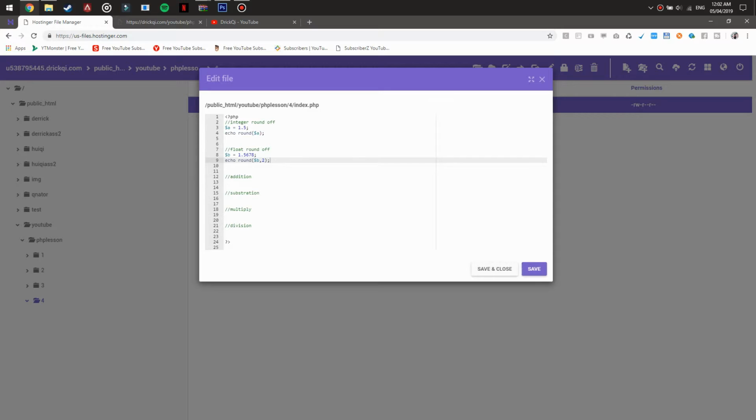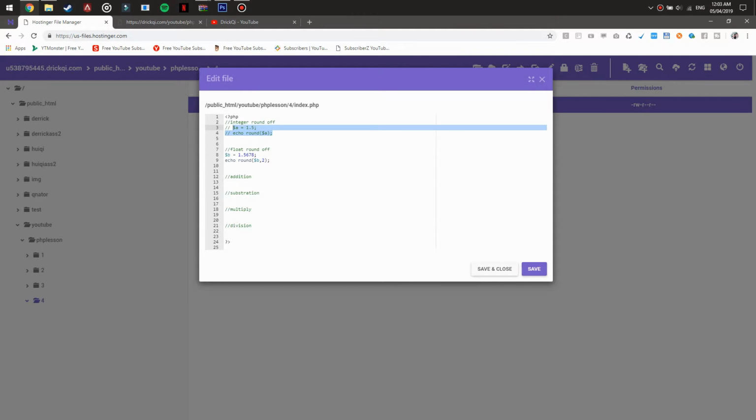Okay, so let's try and see. Save it, then we see the output. I think I should comment out this line first, so I can see the output nicely. So let's see the outputs. We have 1.57. Just now our number was 1.5678, and right now it is 1.57, which means that I only need 2 decimal points.